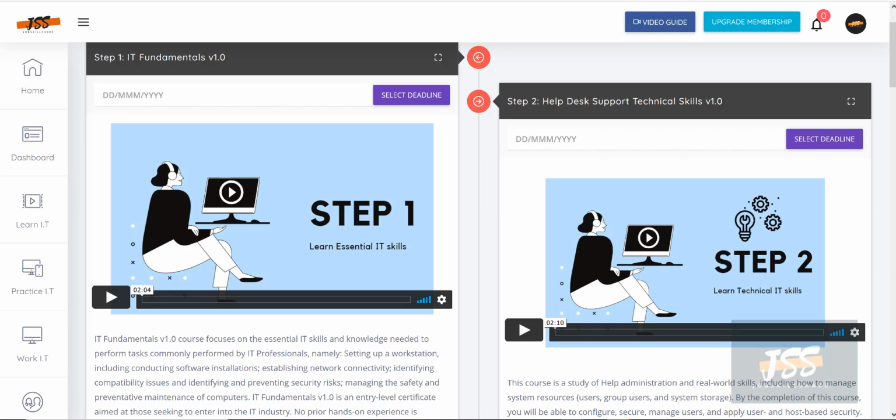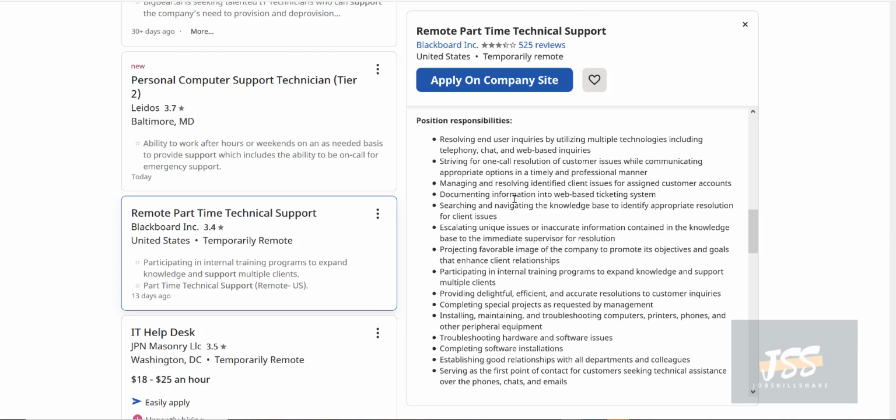So let me show you an example. If you look at this example, I went ahead and searched on Google and Indeed.com, and you start looking for technical jobs. The problem in this career, like we say to many people, is that the descriptions are always different, and some people will ask for something that you will never expect. That's why we tell our members that you can never go by one specific description and think you need to learn all of that stuff. You'll have to learn what's hot in the market, and then the rest you will learn from the job. That's just the reality of this.